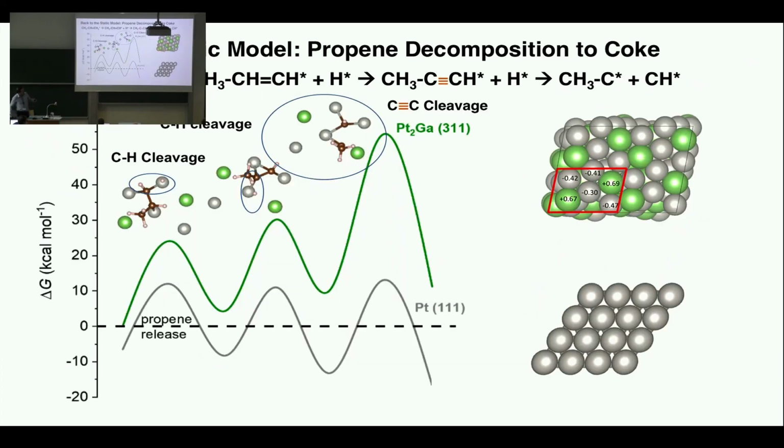So we also checked into the coke. I will summarize this a lot, but basically we also did some dynamic simulation of this. Here I just show a bit of the static results. At least the trend is that when you have the cracking reaction on platinum sites with gallium nearby, it seems to be much higher in energy. We also ran the molecular dynamic simulations for the particle I showed before, and we also see that the reaction takes longer when you have the alloy than when you have the pure platinum system.